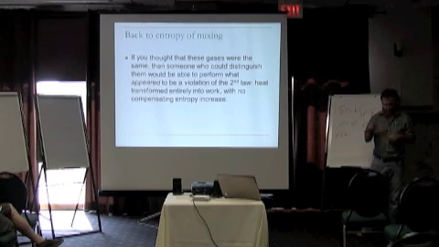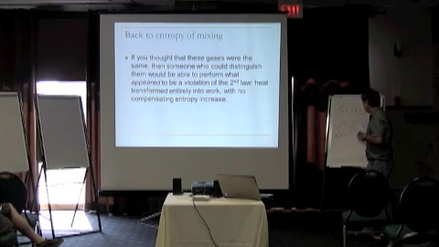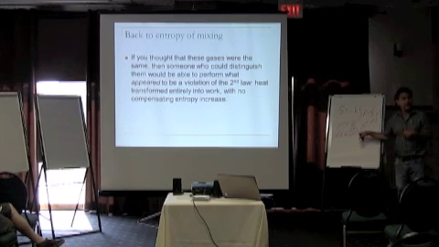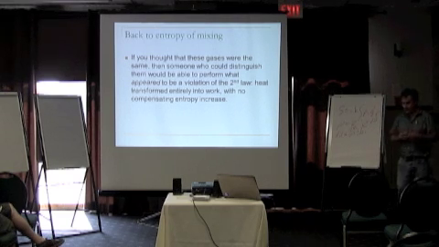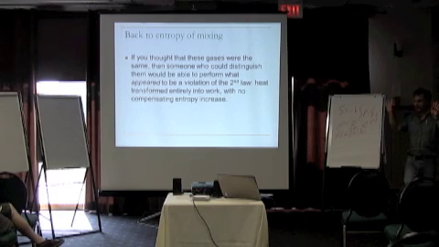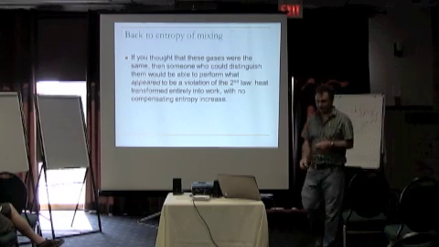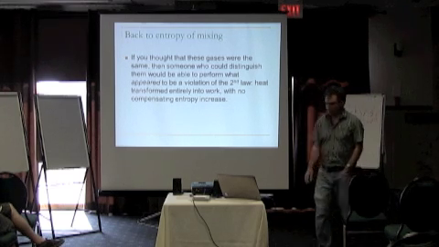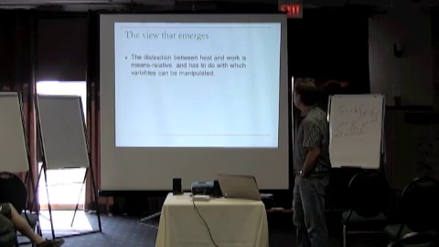So call those parameters a_i, and then there are these generalized force terms, the partial of H with respect to a_i. So sum over all these. That's the work term, and then everything else is heat. And then you do the calculation, and you say, okay, I want that heat term to be equal to TdS, and that's what gives you that S. So that depends on identification of certain parameters in Hamiltonians as the ones that you can manipulate to do work. And if someone comes along and says, well, I can manipulate something else, then they're going to get a different entropy. All right, so the view, as I was saying, is that the distinction between heat and work as means-relative has to do with which variables can be manipulated.